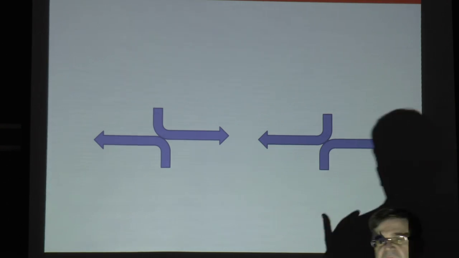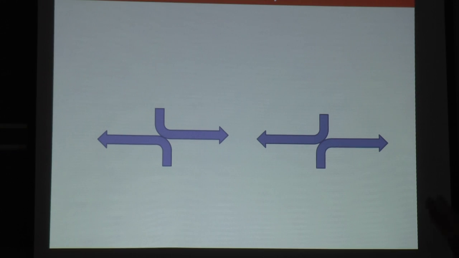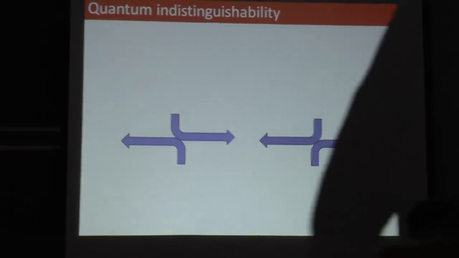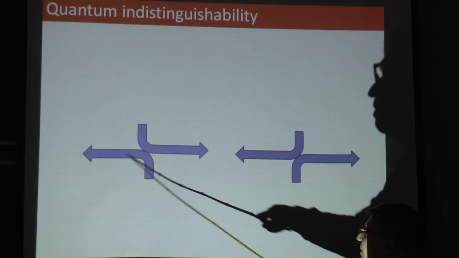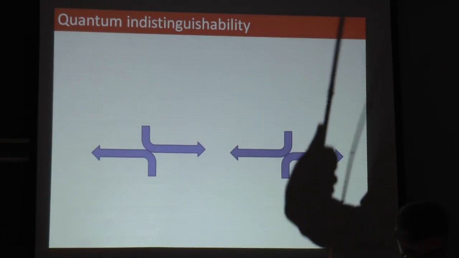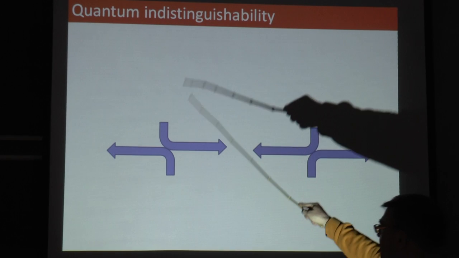In classical physics, we can also have indistinguishable objects, like, I don't know, two identical twins, or maybe two identically manufactured cars. However, we can distinguish them by tracing them in history. This is an example: two cars approaching the intersection and both are turning right. Is there any pointer? Yes. So there are two cars and both are turning right and left. Left. No, this is left and this is right. Okay, correct. From the driver's perspective left, but we can distinguish which is which by tracing the history.